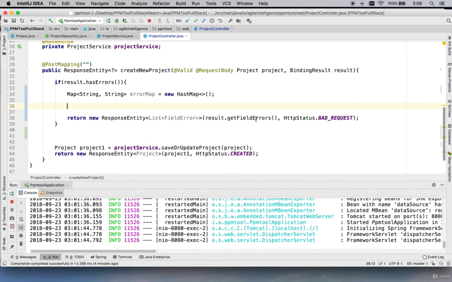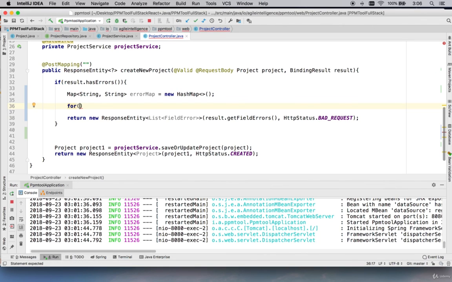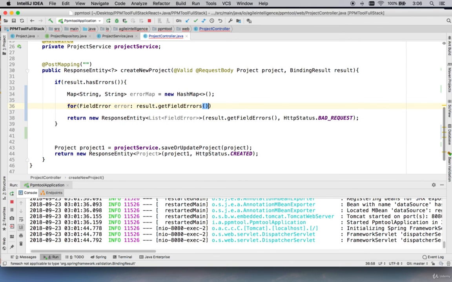So instead of passing this, we're going to traverse through it and actually extract what we need. I'm just going to do a for loop here, and all the errors that we're going to get are of type FieldError. Then we're going to traverse through the result's get field errors.